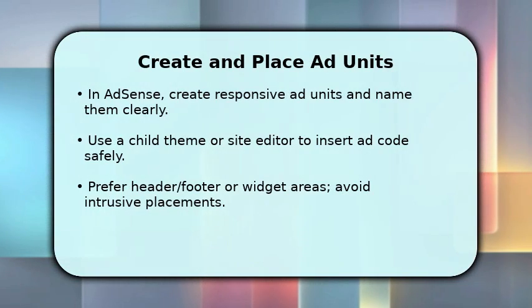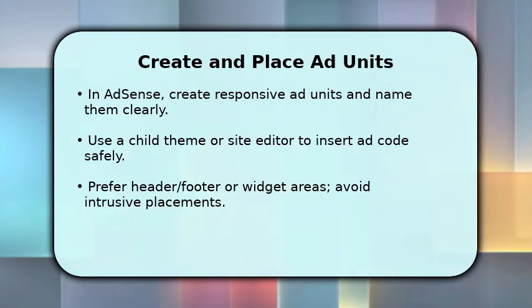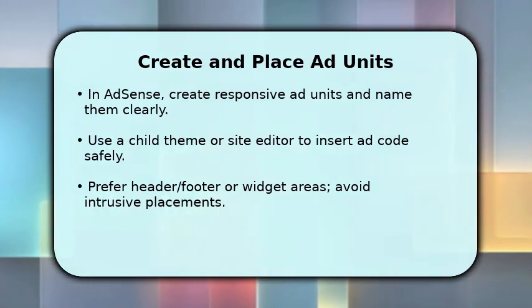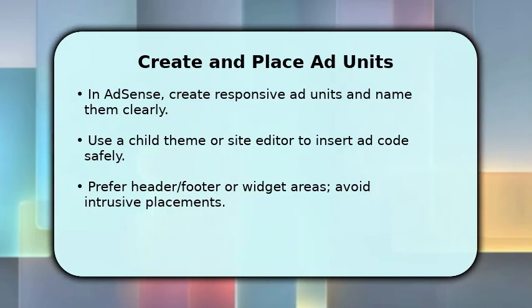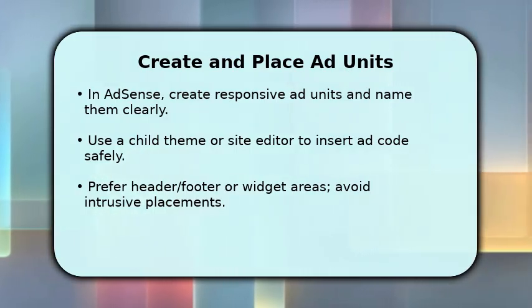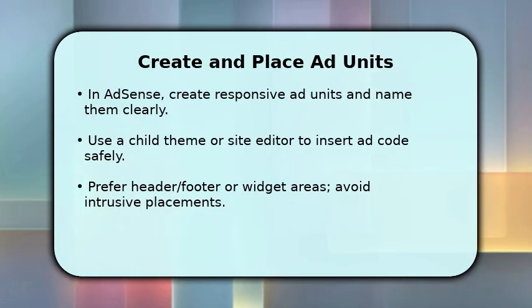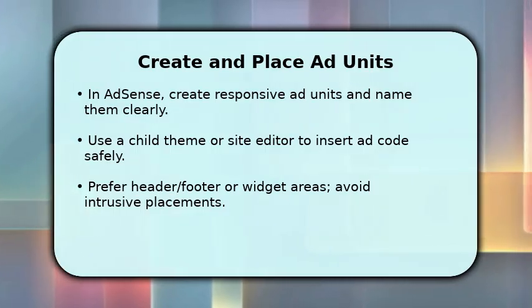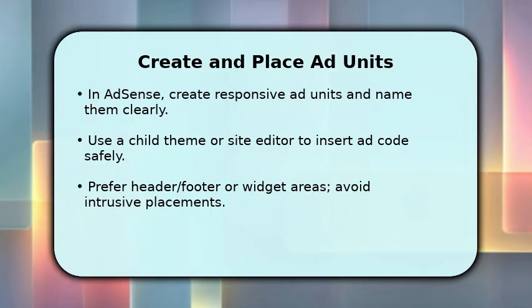Once in Adsense, create responsive ad units and give each a descriptive name so you can track performance later. Copy the ad code snippet, then return to WordPress and use a child theme or the theme's custom HTML widget so updates don't erase changes. If you use a site builder, use its custom code block.